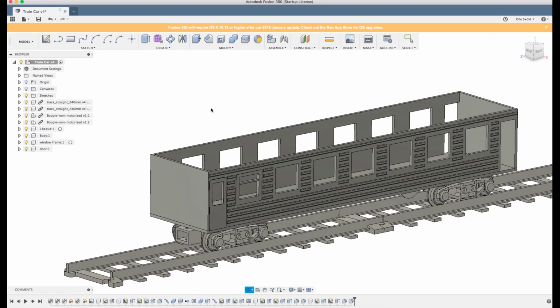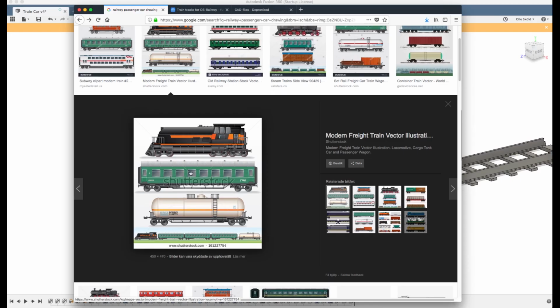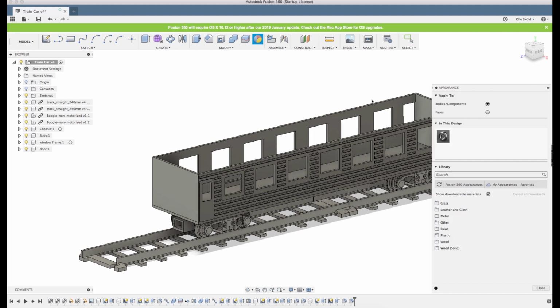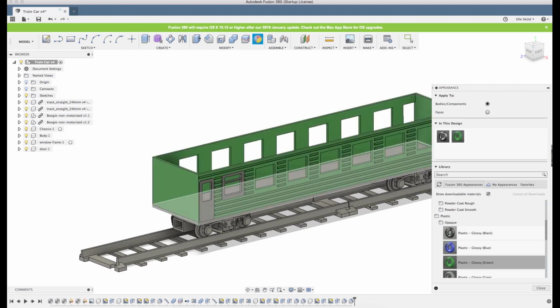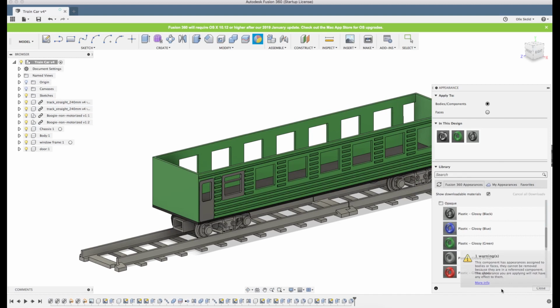And if we want to, we can introduce some colors so we get a little bit more idea of how this will look. So what do we have here? We have green and we have black. So let's make the chassis black and the body green. So you click on appearance, and you can try out some different textures and colors here. I think this opaque is really nice to work with, so let's drag it to the body. So there we have our green body, and we will draw the black to the chassis there, and also to the... Oh, that was not possible.